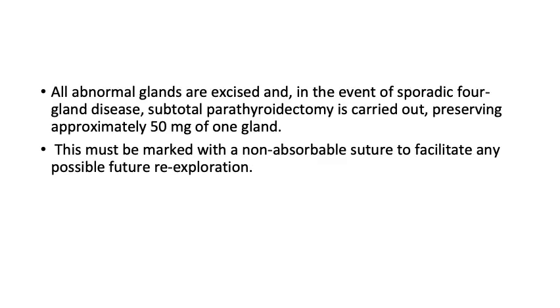The principle of the surgery is that all abnormal glands are excised, and in the event of sporadic four gland disease, subtotal parathyroidectomy is carried out, preserving approximately 50 milligrams of one gland. And this half of the one gland should be marked with a non-absorbable suture to facilitate any possible future re-exploration if there is a recurrence of hyperparathyroidism.